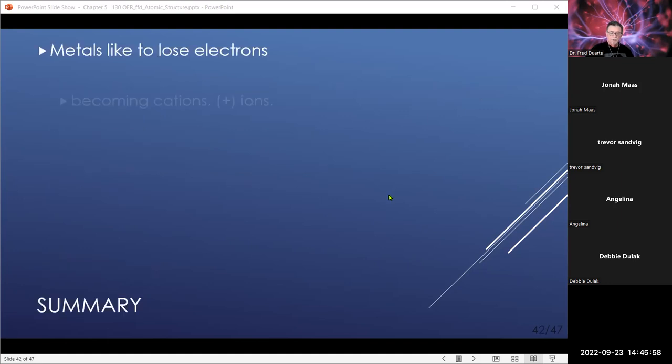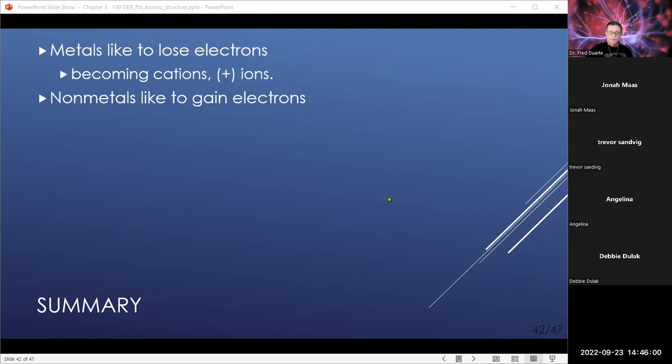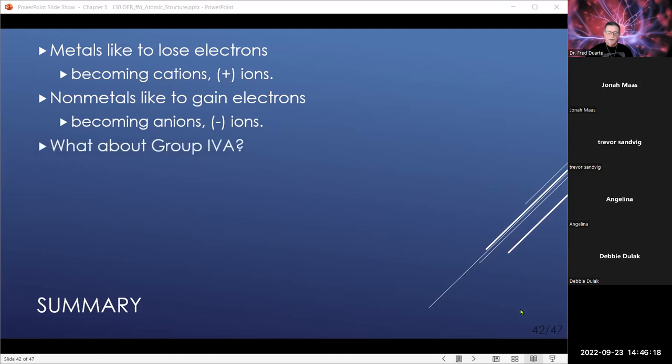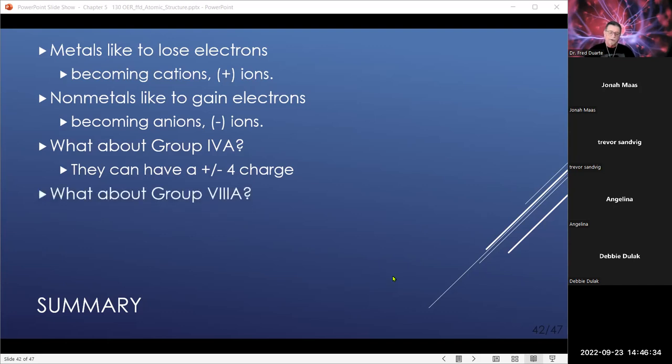Metals, as we know, want to lose electrons. I can't overemphasize that. They become cations. That is the name for metal ions. Up to this point, we've been talking about ions. Well, that's the general name. Specifically, metals become cations and nonmetals become anions with a negative charge. Group 4, as I stated, were carbons in there, for example, and silicon. These moieties, depending on the conditions, can vary from +4 to -4.